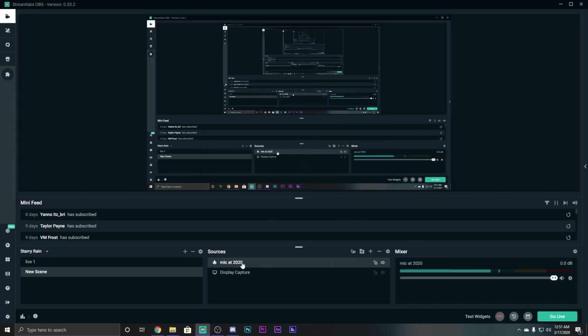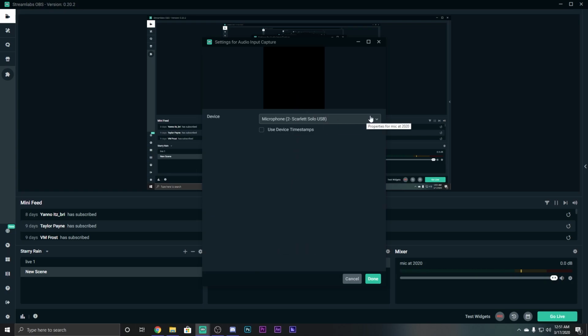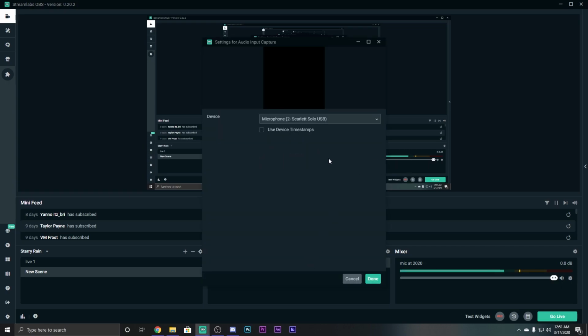Again, it's not gonna come up as a mic. That's what I set previously. So what we're gonna have to do is double click onto the source. Then it says devices. Click on that and it should come up with all these devices. If you have microphones on your headphones or an external microphone like my AT2020 that's plugged into my Scarlett Solo USB interface, I'm gonna be using that one because that's what I normally use, so I can exit out of that.